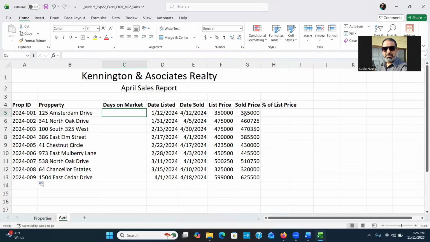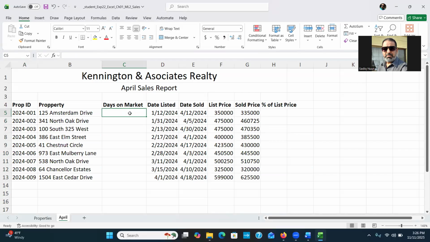So we're gonna say equal, we're gonna say for minus listing price.